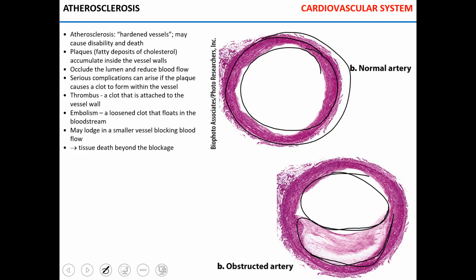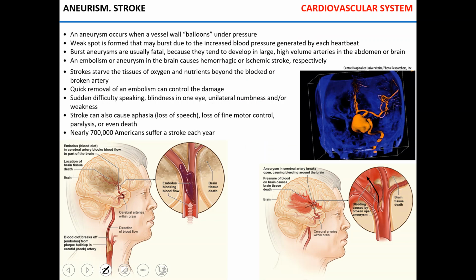It can be attached to the vessel wall. Essentially, atherosclerosis increases the chances for such an outcome. So a thrombus is a clot. It is attached to the vessel wall, and in the unfortunate case of a clot that is ruptured, or an atherosclerotic plaque that is ruptured, this loose plaque or loose thrombus can actually block the blood flow through the vessel, and that leads to tissue being hypoxic beyond the point of blockage and essentially dying.